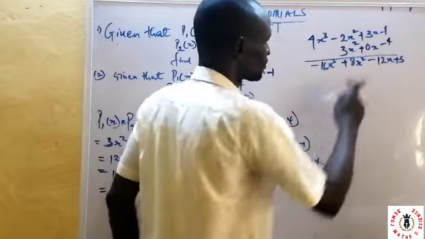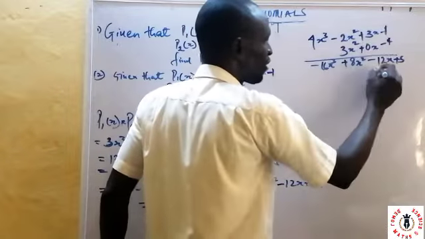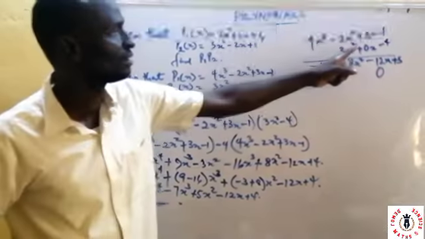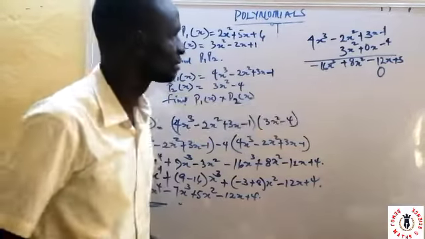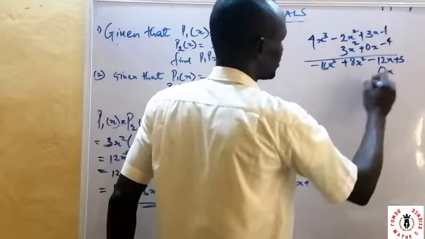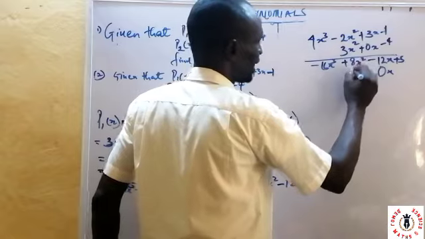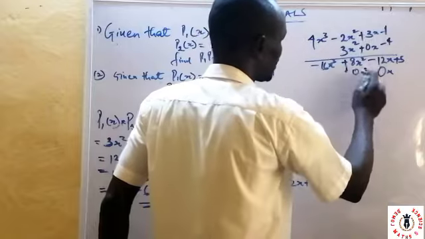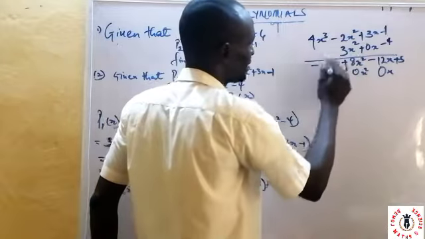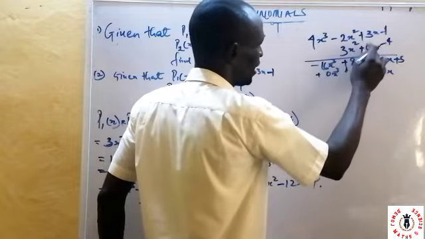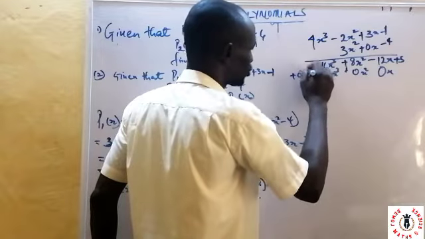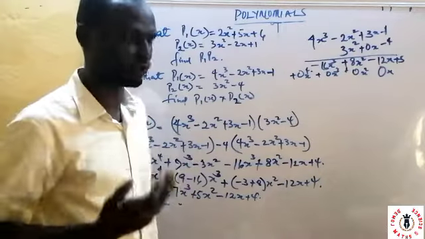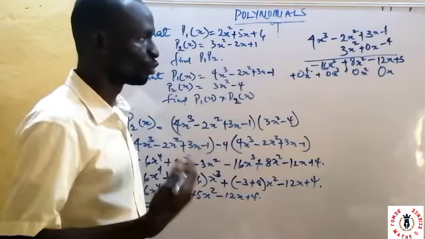Now let's use 0x. 0x times 1 obviously is 0. But that's going to help me identify where I am placing my parameters. Here is 0x. Here is 0x squared. Here is 0x cubed. And here is plus 0x raised to the power 4. The 0 is just to help me place my parameters so that you don't get confused. Now, to practice often, you will need to do that.